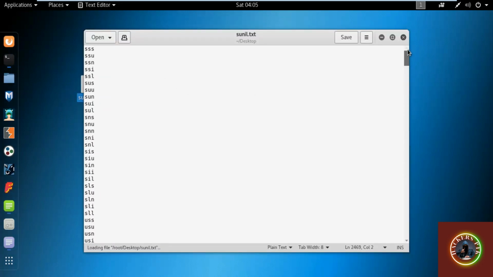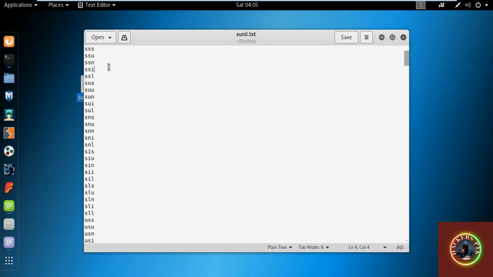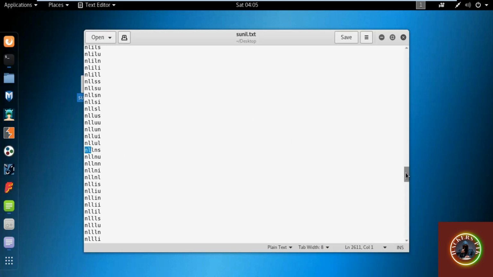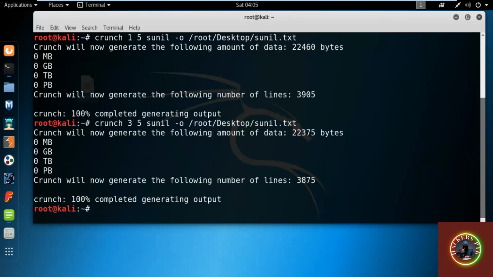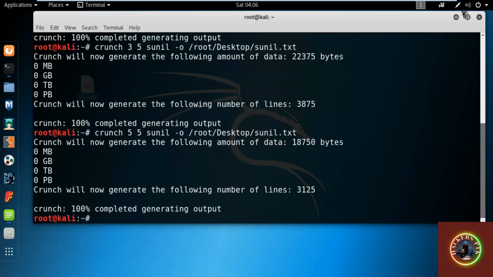So if I come up, you can see here that it has skipped single characters and 2 characters from your dictionary. It is taking 3 characters, and then if you come down, it is taking 4 characters, and then 5 characters. So there is no place for single and double characters here, right? And if you want, you can skip the third characters. If you want all kinds of 5 characters only, that you want to skip single, double, triple and 4 characters, you can hit enter.